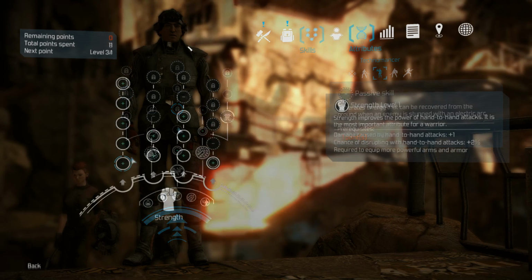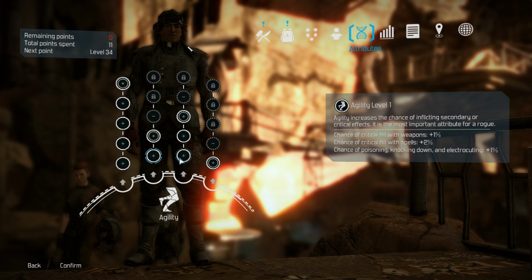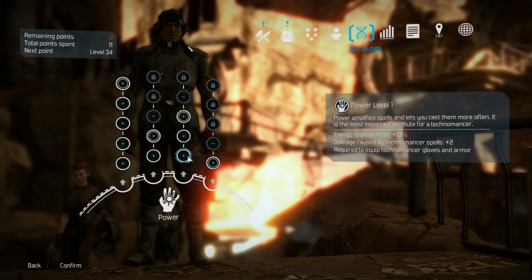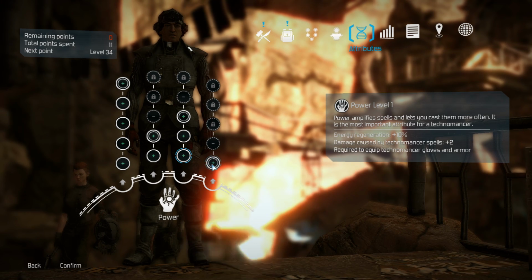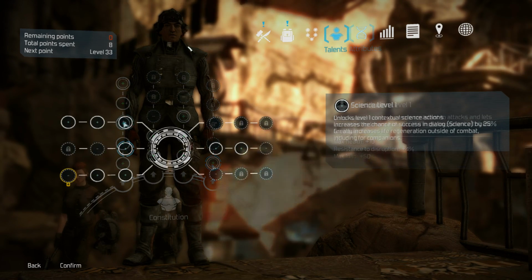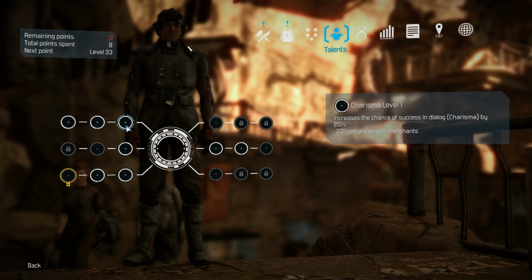Also, every 4 levels you're going to be able to increase your base attributes like strength, agility, power and constitution. To use better gear or better weapons for a particular class, you're going to have to level these particular stats. Also, as you level up, you're going to be unlocking different talents.